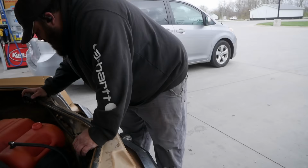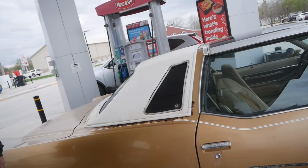Splashing gas! And then it's your turn. I'd love to check fluids, but I think it's all right. I think you're doing all right. I haven't seen anything. It's driving. It looks like it's driving okay.